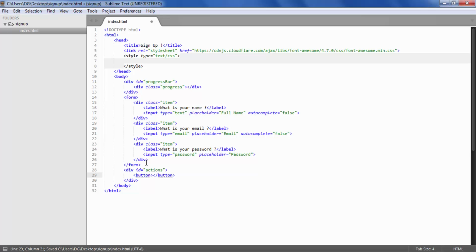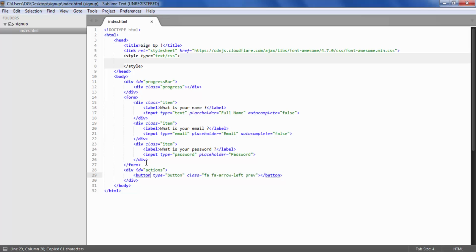So button type button, and for the class we are using Font Awesome, so fa-arrow-right. The first one is left, and we have another class that is prev, that is previous, and after that we have next.